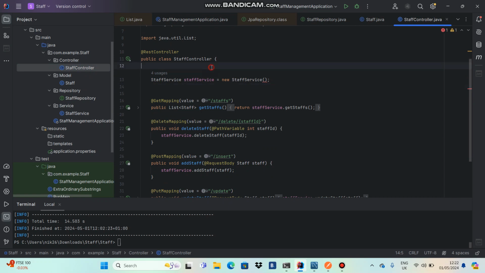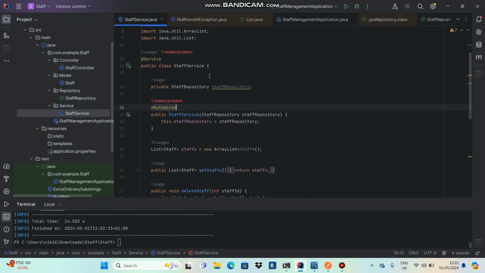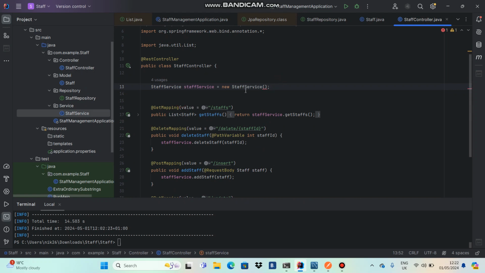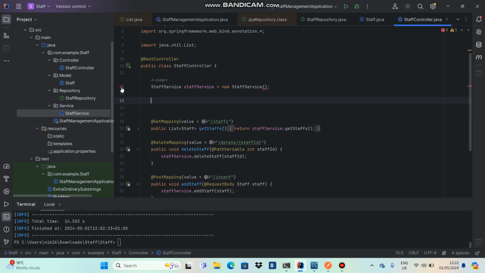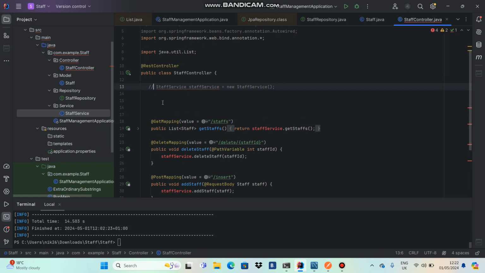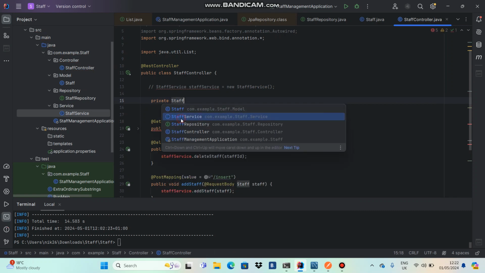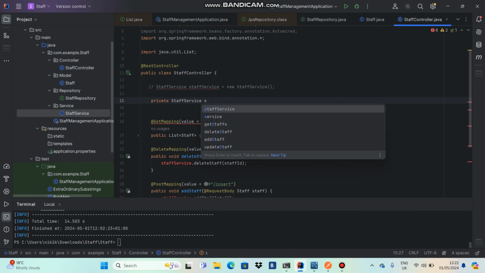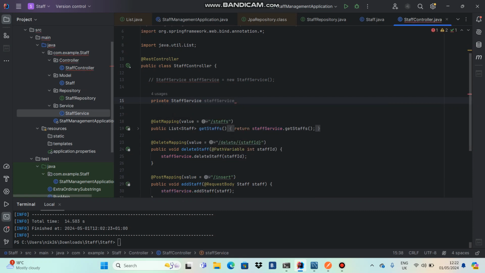So the scenario is like we start from the controller going to service and repository. So this controller is in the first step of the thread. So the change we made in the staff service is going to affect our controller, obviously. So what we have to do is use the same flow, same methodology, same dependency injection here for the staff service as well. So I will comment this line first, and I will create the same scenario for that. I will declare a new private staff service here first, like how I did in the staff service class.